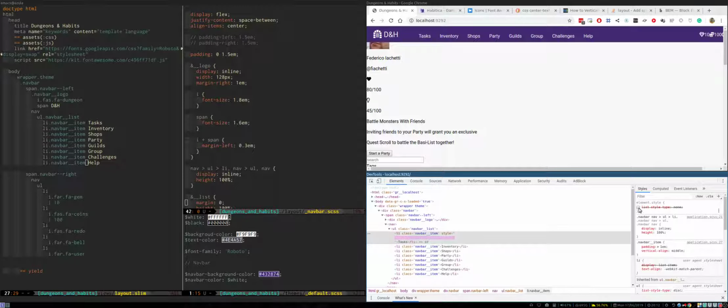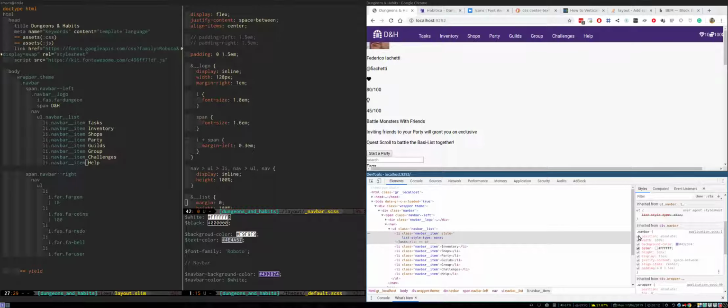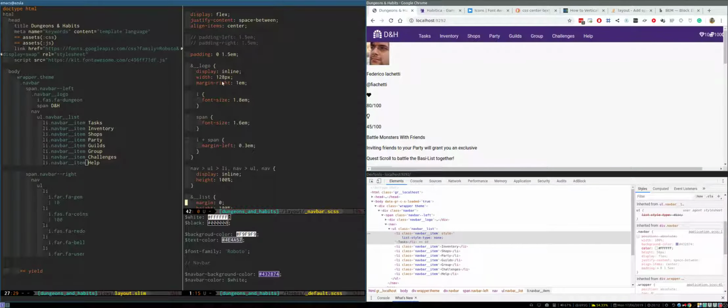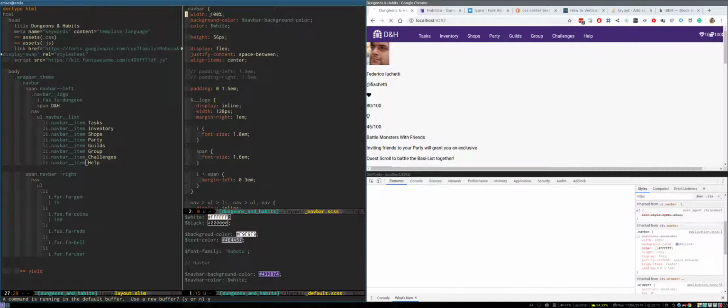That doesn't change anything. Text align. Position. Okay, we will remove the position absolute. I just discovered that's a good idea.